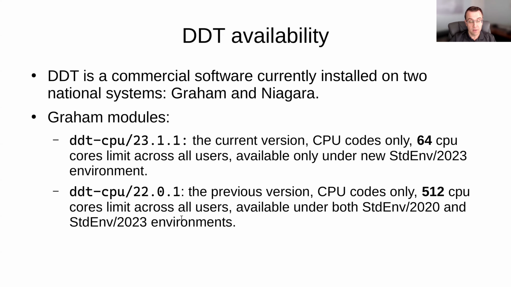But for now, my advice is if you really need the most up-to-date version of DDT, for example, if you're a Python user, you probably should be using the up-to-date 23 version of DDT. For all other users, you probably should be using the slightly older version, maybe a bit more than 1 year older, 22, because it would allow you to debug much larger parallel codes, and you have much less chance of running into a situation where there are no licenses available.